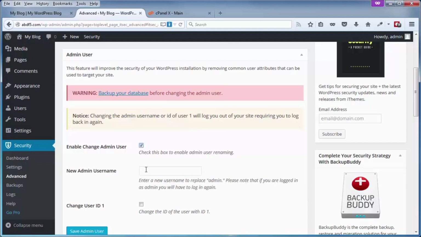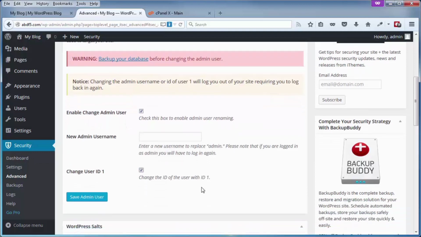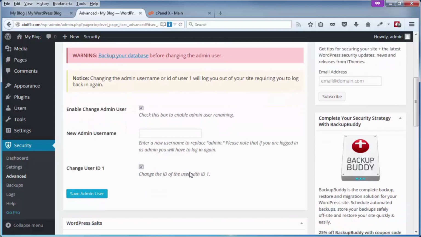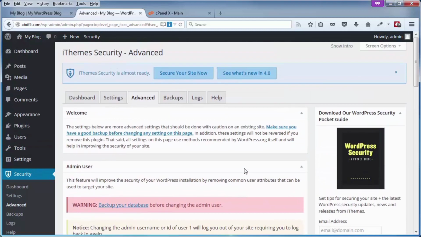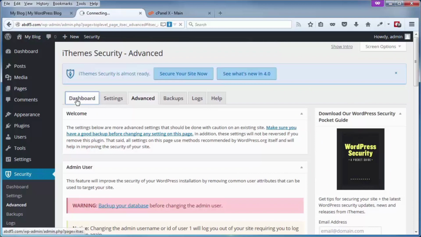Check this box here, enter the new username, check this box as well to move you out of the number 1 user slot on the database, which is also a security issue, and move you into the next available. Of course, this being a new site, the next available would be the number 2 user slot. Be sure and have your password handy because this will log you out as soon as you click on Save Admin User. But let's go ahead and come on back to the dashboard.